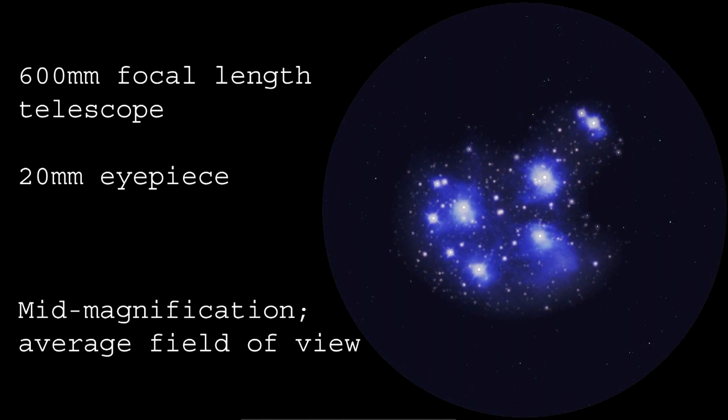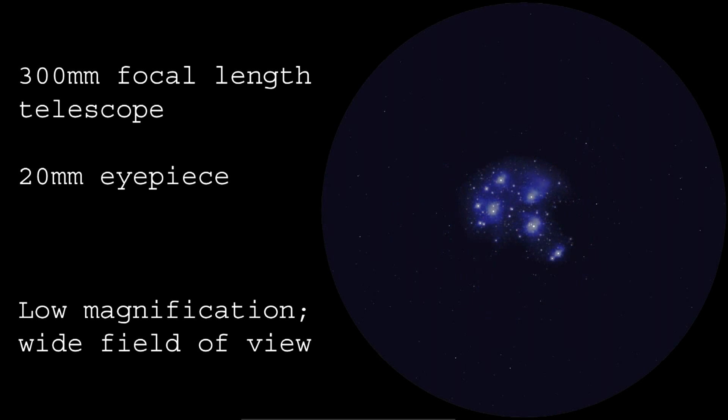Moving to our mid-sized refractor, we can see quite a bit more, just barely fitting the entire cluster in the field of view. But the reflector is where we can see far more, look at how this view frames the cluster nicely. So the lower magnification and shorter focal length, with its wider field of view, can actually help us see more.